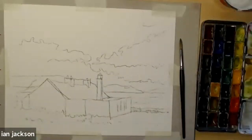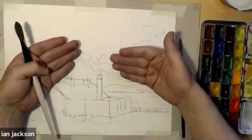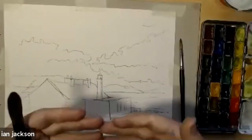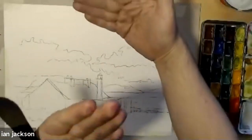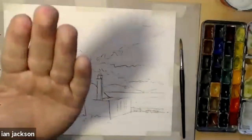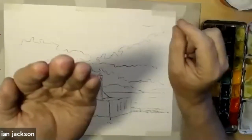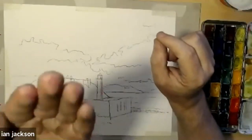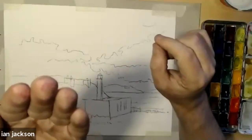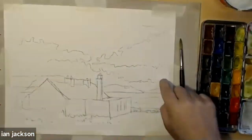The first thing that you do is work from farthest away to nearest to you, and that gives you your sense of depth. What we're going to work with is something called atmospheric perspective. Something closer to you has more definition and more colour than something in the background. The farthest away mountain will be very grey. On the closest mountain, you might see the grass that's green. The closer it gets, the more detail you see, and that's the same with the sky.